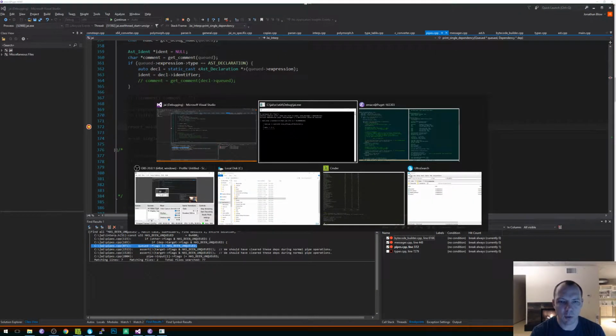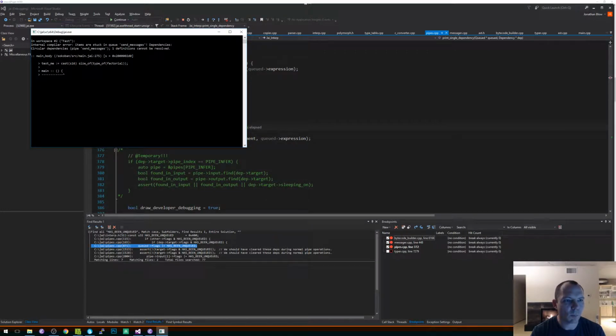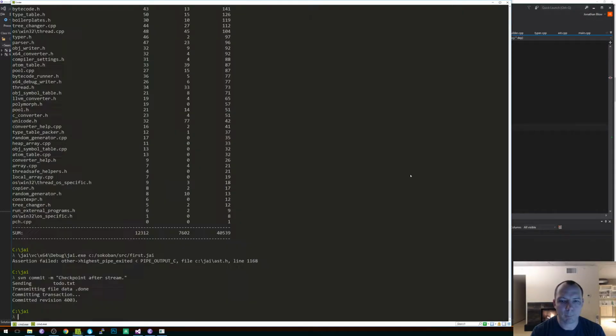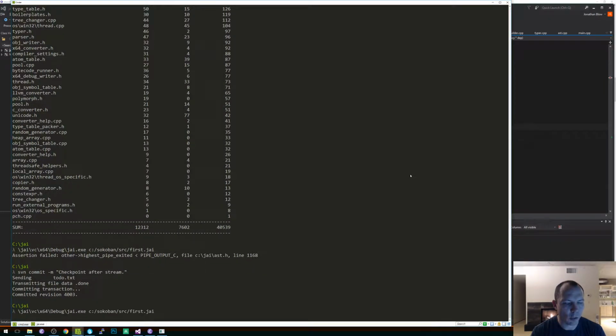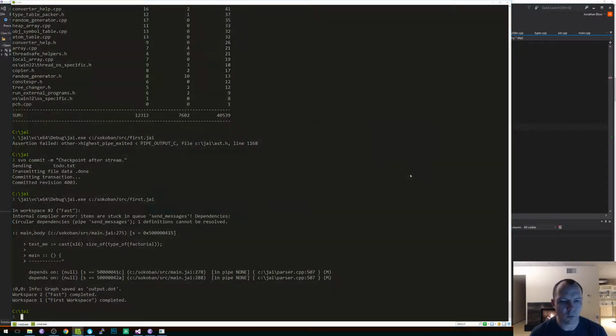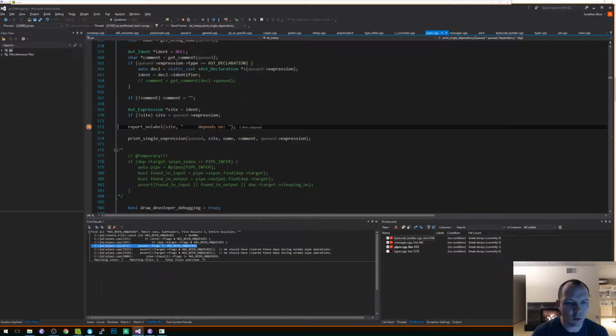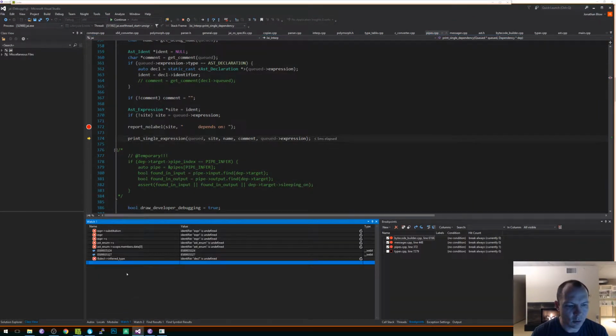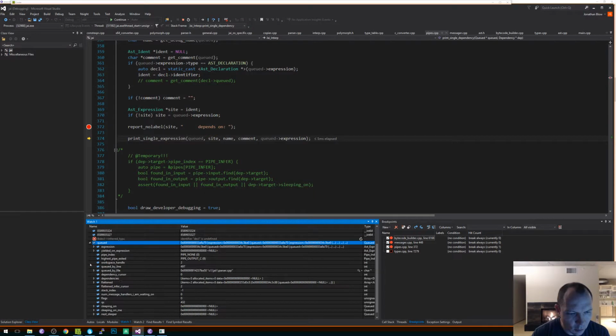So we are getting a dependency problem, but we're not getting an assert anymore. Right. So it's again depending on things. Is it depending on something that's been DQ'd?